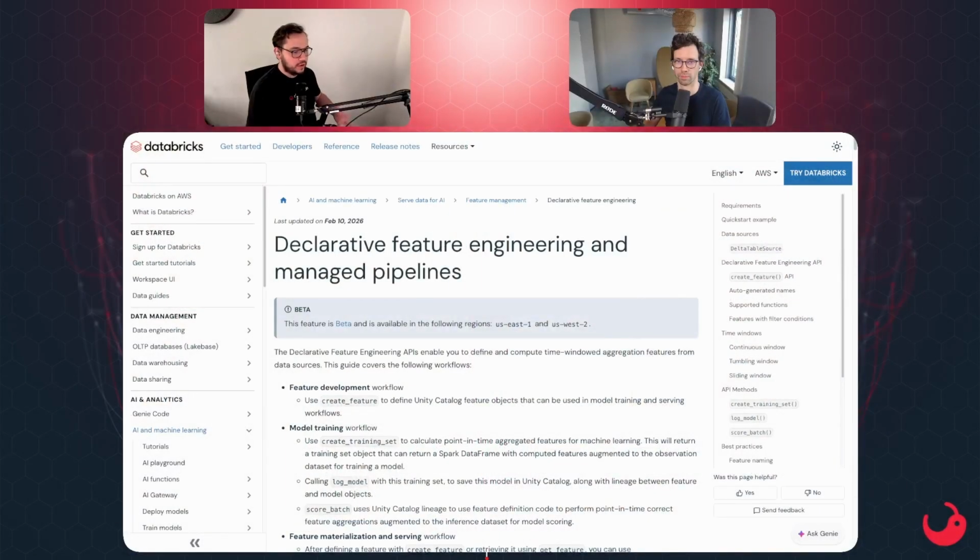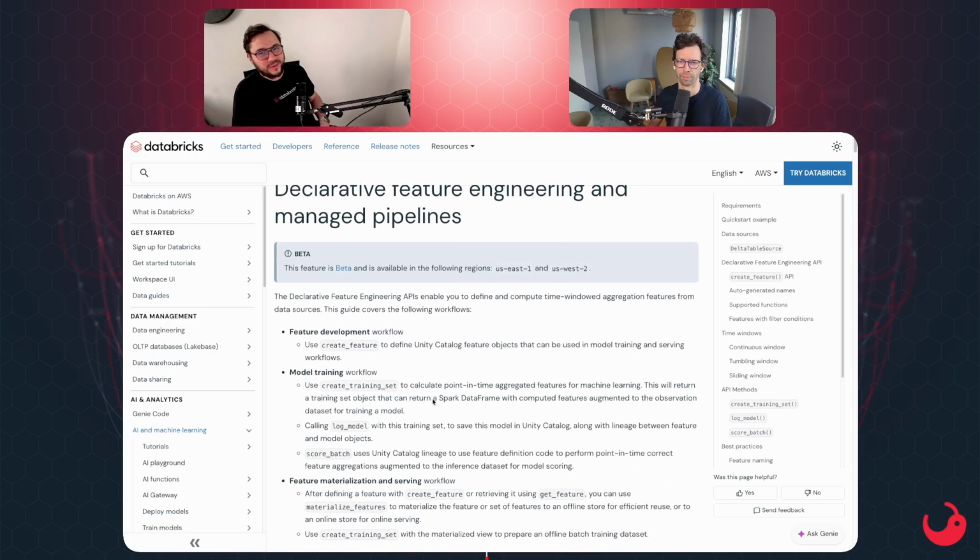So I have something else a little bit different for all the feature engineers and machine learning engineers out there. Now the feature engineering API, which you might have used before, you might not have. Basically, it enables a little bit seamless communication across your Delta tables and across your models. Now it has a declarative API as well. Meaning, very simply put, of course, there is a lot to discuss here, that you can create Delta table sources and you can materialize different sources directly into managed tables. Once again, as you can see, managed tables getting all the attention.